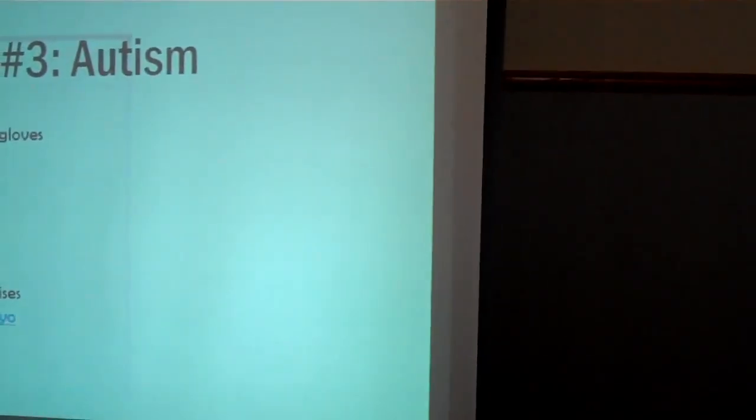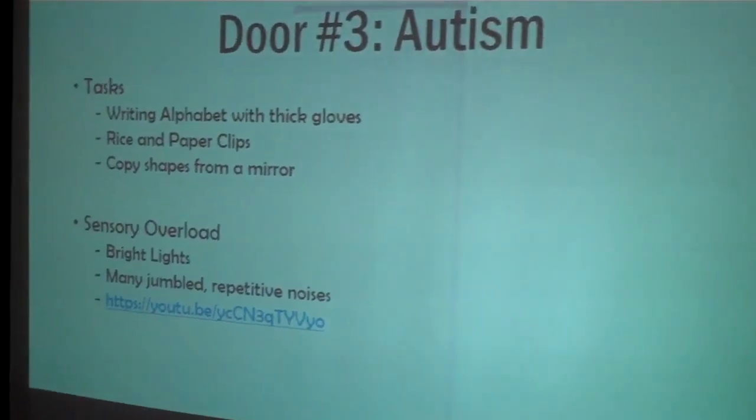So 3 million also, we have 3 million have anxiety attacks at any given time right now, today as we speak. 8% will develop PTSD illness of some sort, and an estimated 1 in 10 women will get PTSD at some time in their lives. Women are twice as likely as men to get PTSD. Thank you. All right, behind my door will be autism, so ASD, autism spectrum disorder.